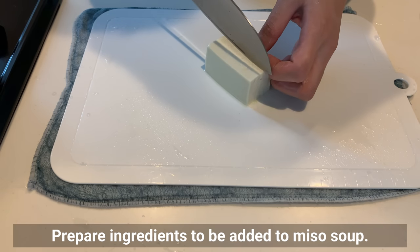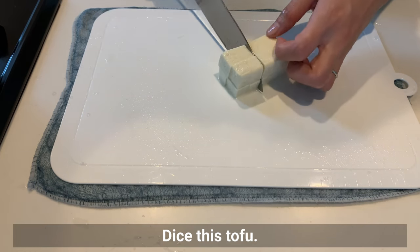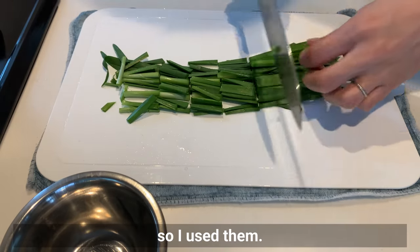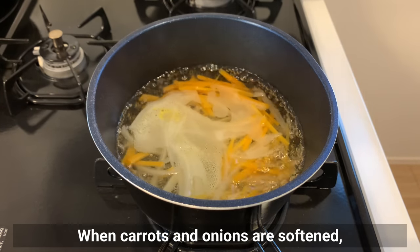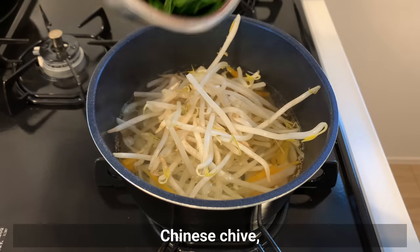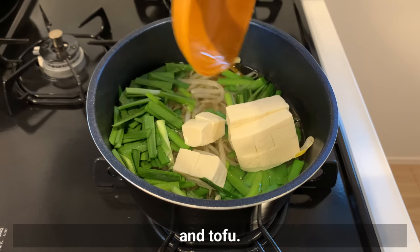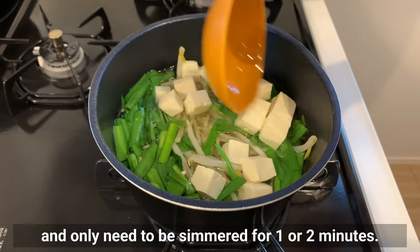Prepare ingredients to be added to miso soup. Dice this tofu. I had some Chinese chive left over from when I made spicy ramen the other day, so I used them. When carrots and onions are softened, add bean sprout, Chinese chive, and tofu. These cook quickly and only need to be simmered for 1 or 2 minutes.